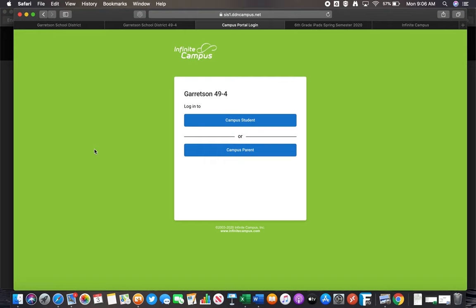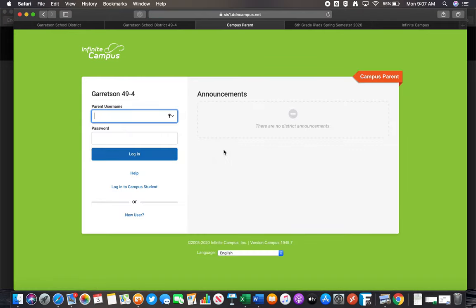If you do not have any login information, you have to call the school and set up through Narinda, or you can email myself and we can get you set up with a campus parent portal. Every student is given a student portal as well when they come to school here. That is usually set up by myself, where Narinda usually sets up the campus parent. So we'll take a look at the campus parent side first.